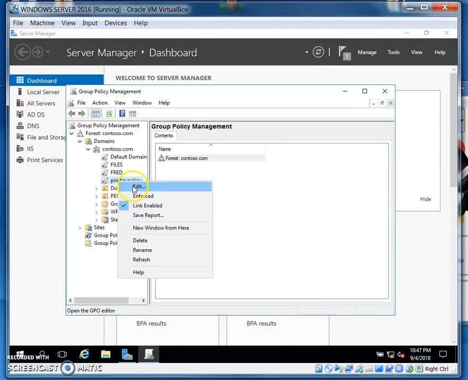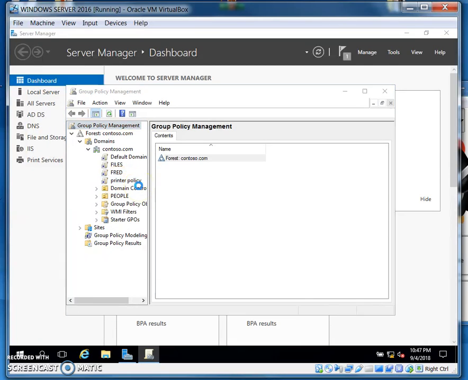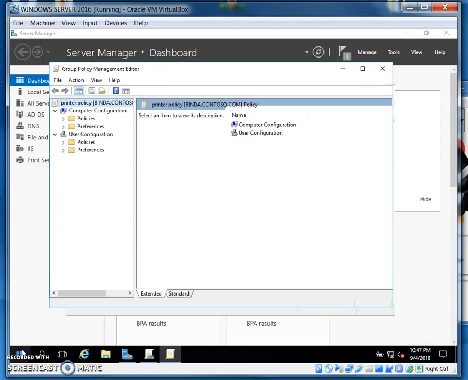I right click and click Edit to edit the policy, and I go to Computer Configuration, Policies, Windows Settings.